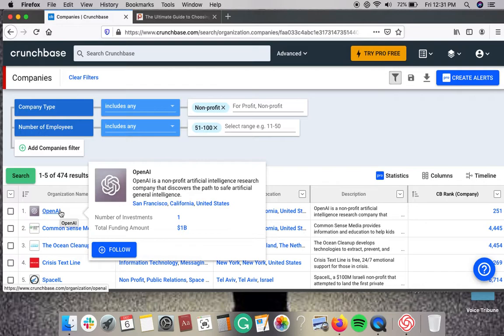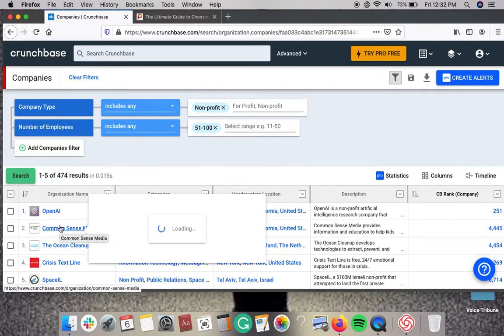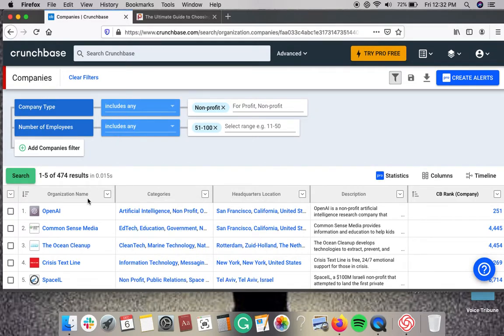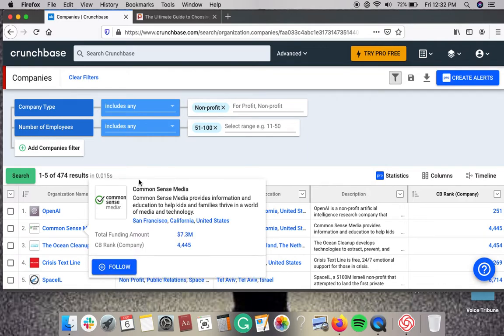If you are a business company, if you are already a foundation and you want to sell your product or service, then you have the information here and the ability to do so. And all of these different companies, like Clean the Ocean, The Ocean Cleanup. This one was really cool too because they're trying to preserve the earth, and a great inspiring mission that they have. So by just having these two filters, I was able to find quite a few different companies that I could consider working for or assisting.